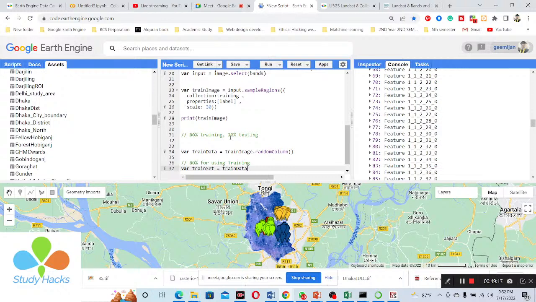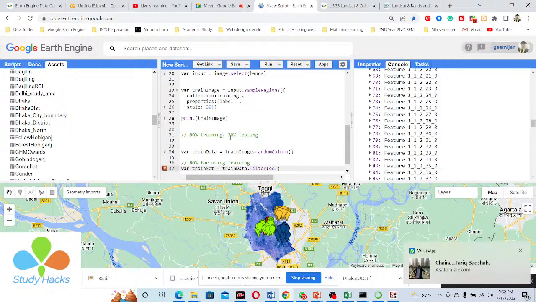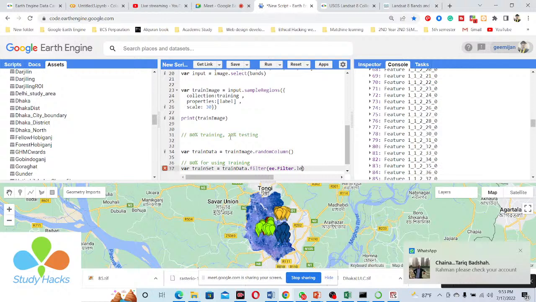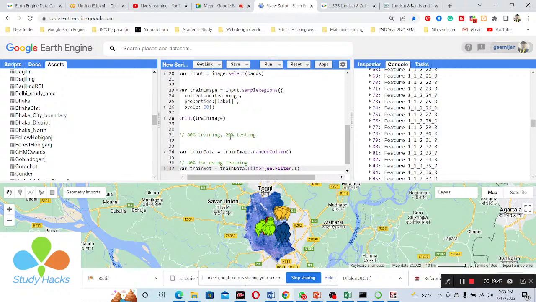And then I simply use the filter function. I want to filter it. How can I do that? I simply use the earth engine filter, then the less than.